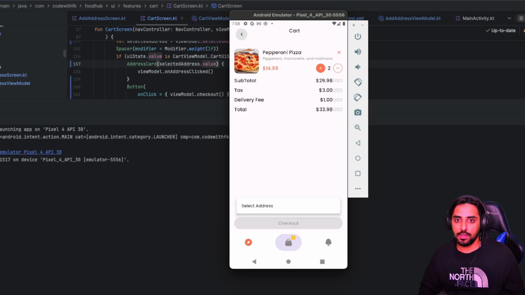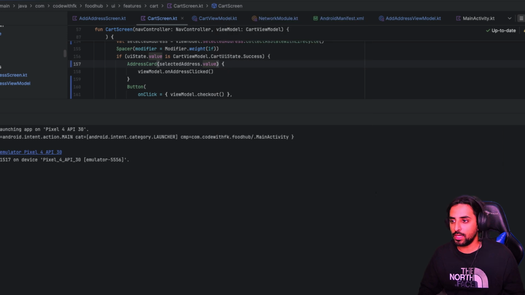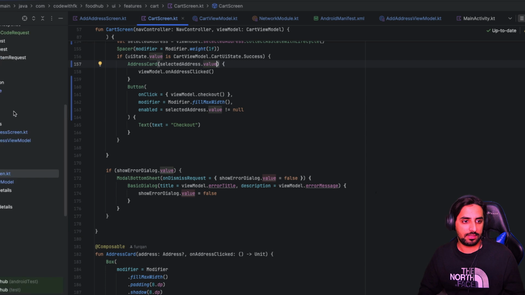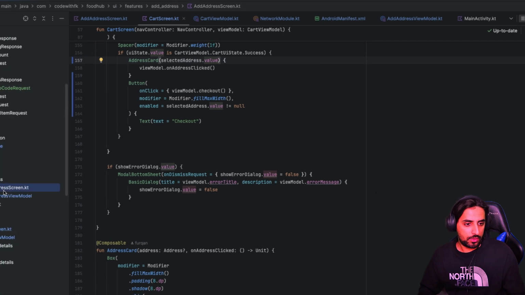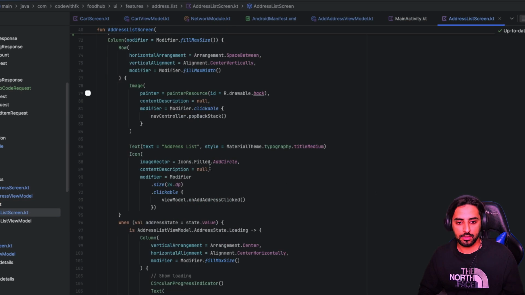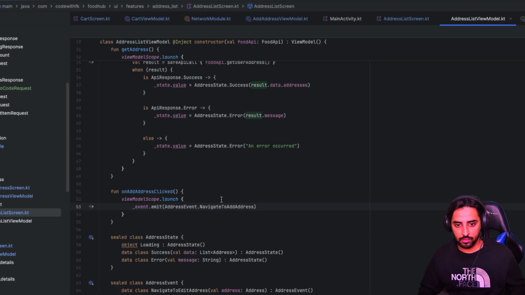So now how do we do that? To do that, we need to go to our address list screen now. You can see that we are somehow getting our own address clicked over here.